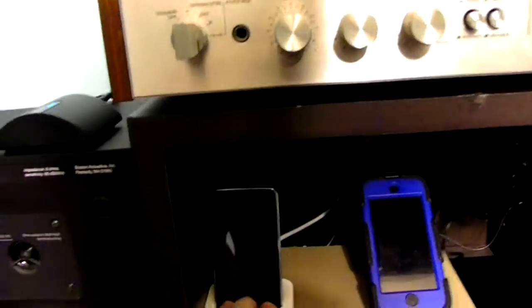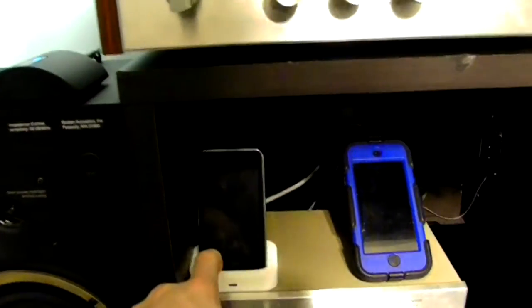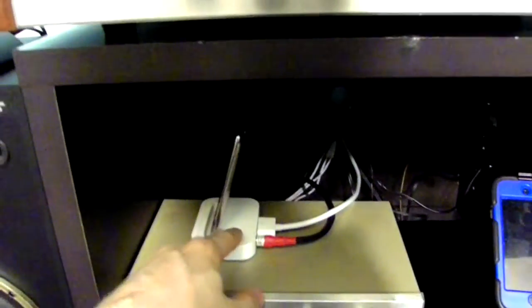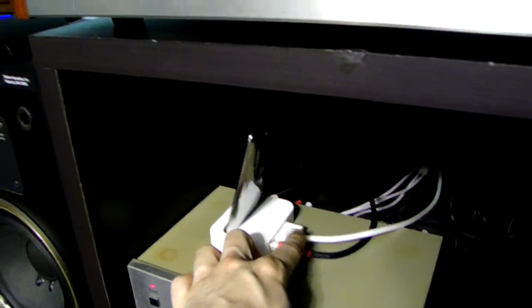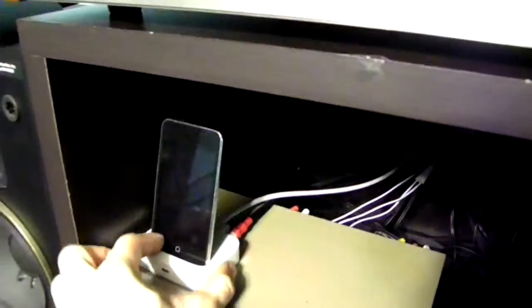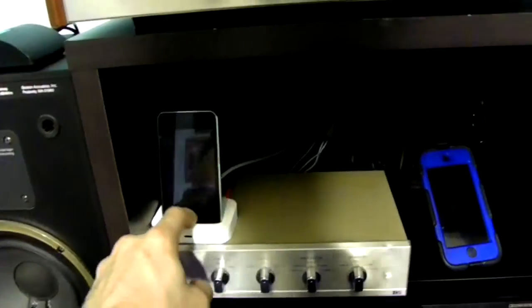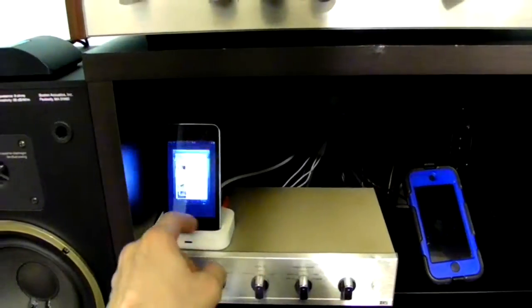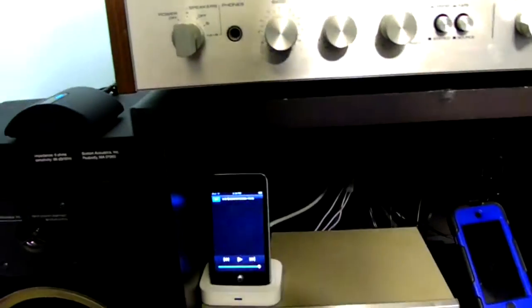Now by using the iDock, this iDock can actually play and charge your device by having it on the iPod dock instead of using Bluetooth technology. This is a 2007 model — very old. You can see here is my analog out and audio output source from this iPod Touch iDock — it goes directly from here to my switch and into my receiver, and that works the same way. By turning my iPod on, I can hit play on one of my older videos and show you the audio works just fine using the iDock itself.